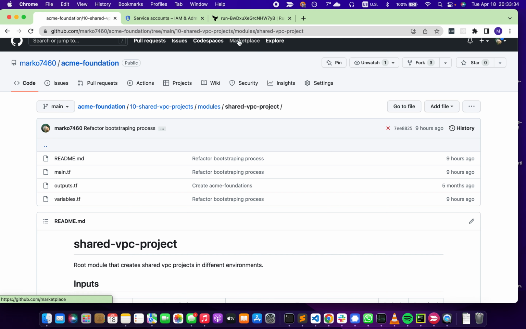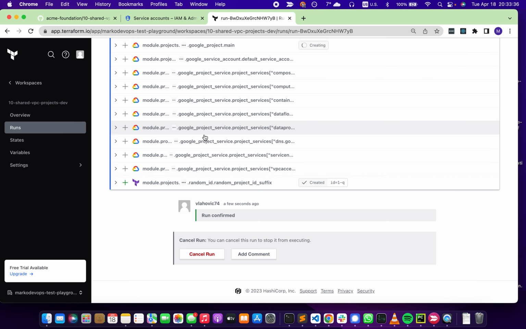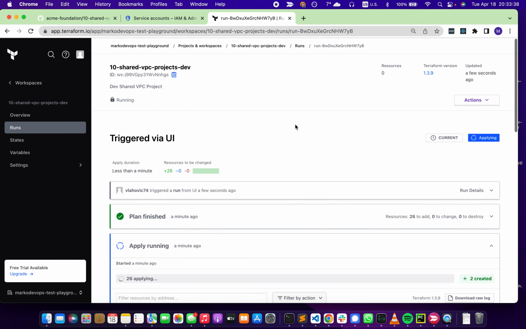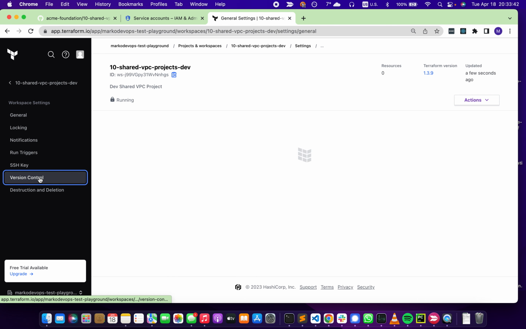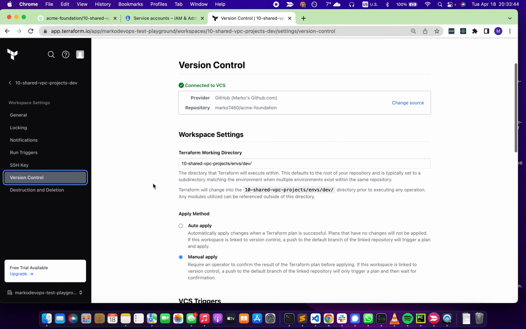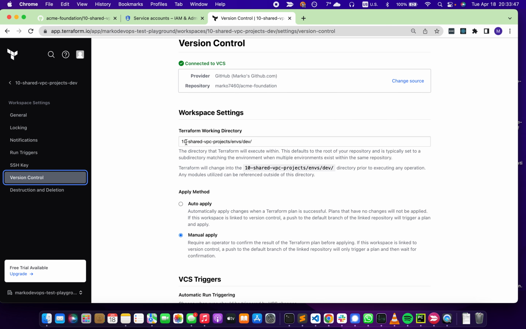In this workspace, if you go into settings, version control, the working directory is 10 shared VPC projects envs dev.